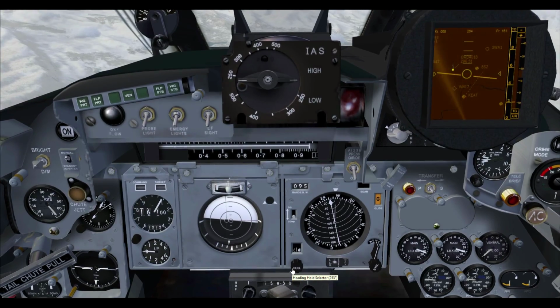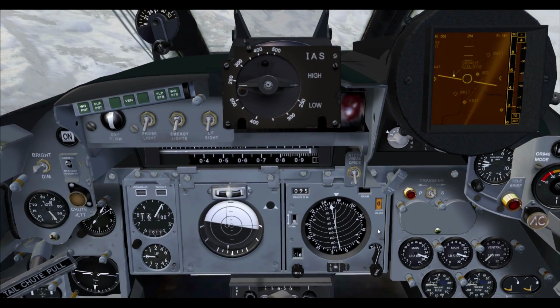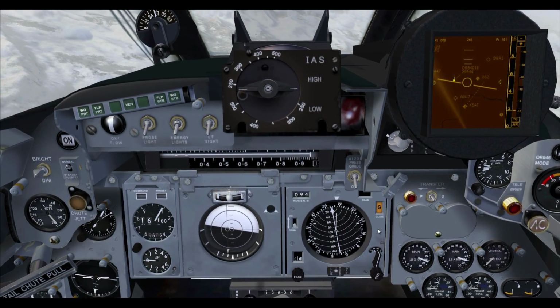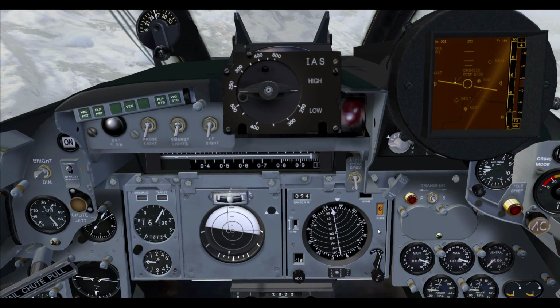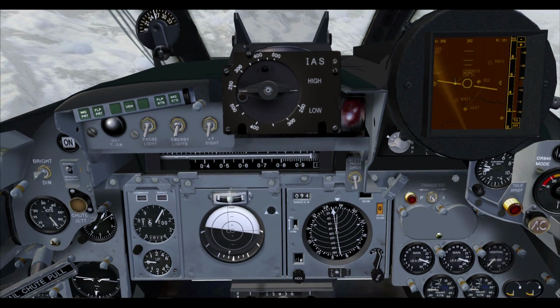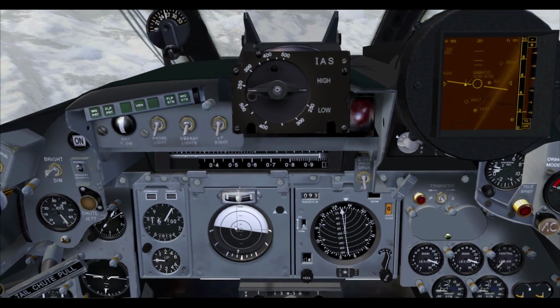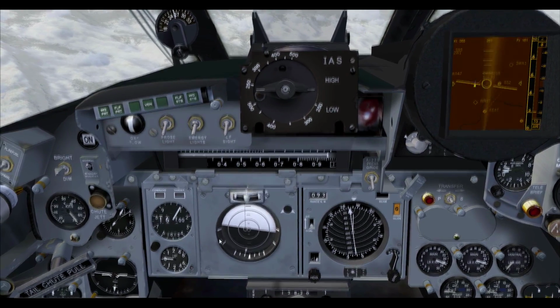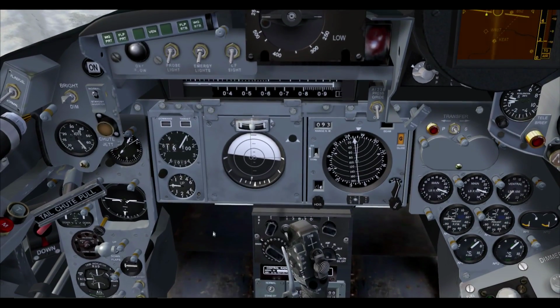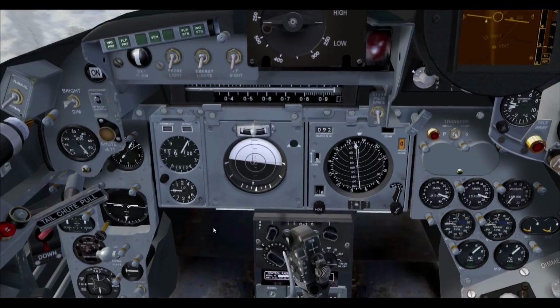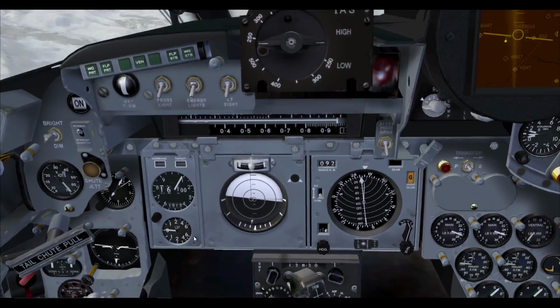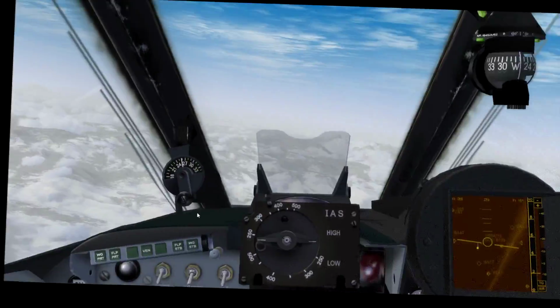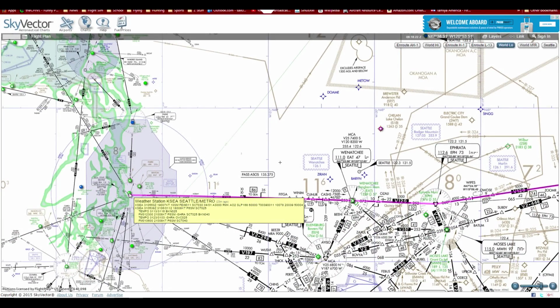Okay, looks like we're on course now. Just bring the aircraft back to heading 252. You can see our little flight director telling the autopilot where to go. Everything's looking good though. So it looks like the weather in Seattle currently is the winds are coming from 190, so almost dead south at about 7 knots.